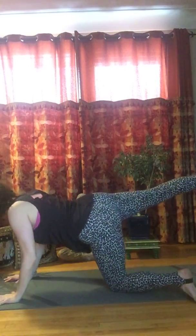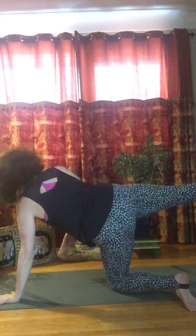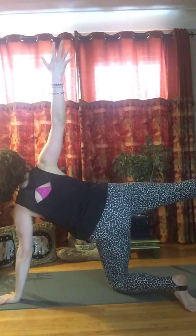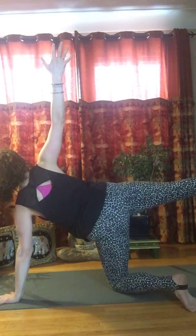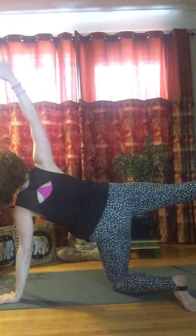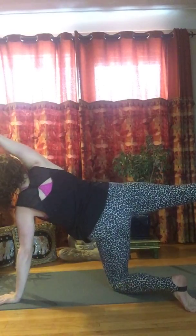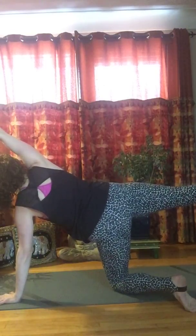Kickstand your right foot out. Press into your right hand, left arm floats up to the sky. Left arm, flex your left toes, extend. And now from here, bring your left arm over your armpit. Feel that extension, reach out through your fingers. Keep your left foot flexed.